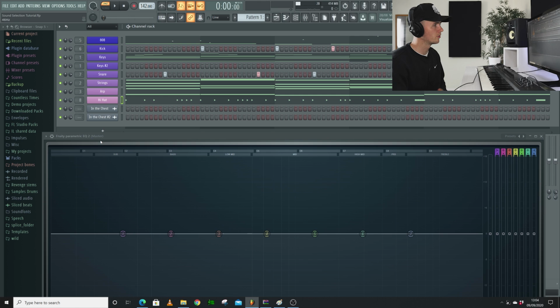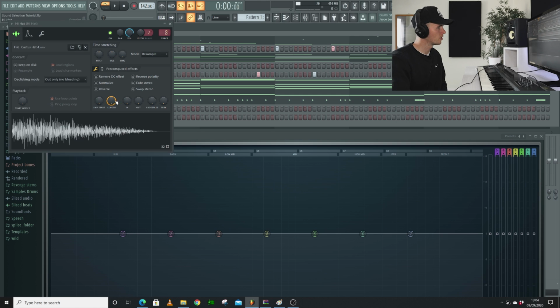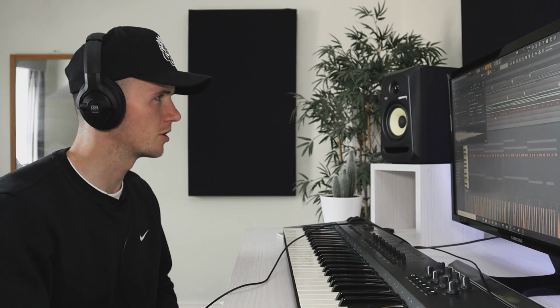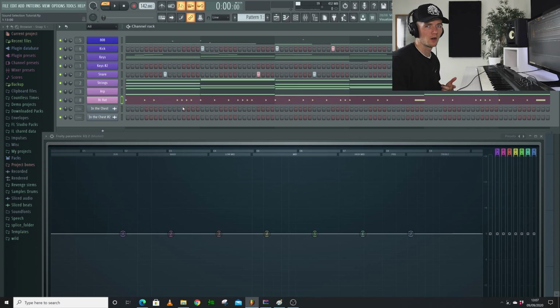And then for perks, I'm not really going to go into perks, but again, just look for a nice clean sample that hasn't been pushed too hard, so you've got some headroom, and then just see what works well in the track. And if things aren't sounding too right, then just try and pitch them up a little bit. So I won't go too much into perks just because you're following the same kind of principle. So just find a nice clean sample from the start, something that hasn't been pushed too hard and hasn't been overly compressed or limited, something that isn't squashed. And don't be afraid to pitch things up and down as well.